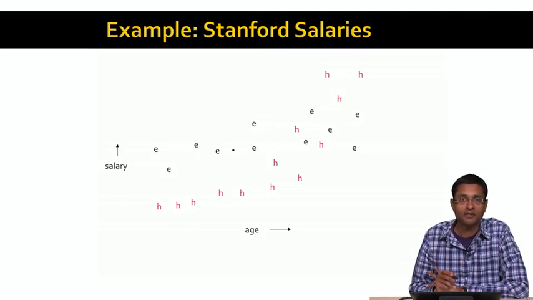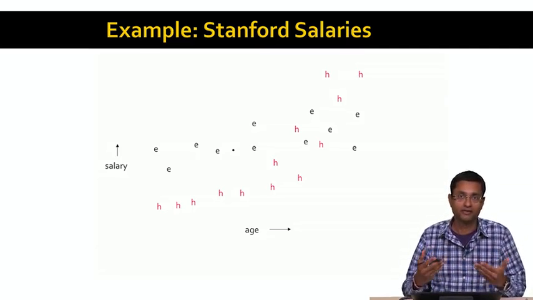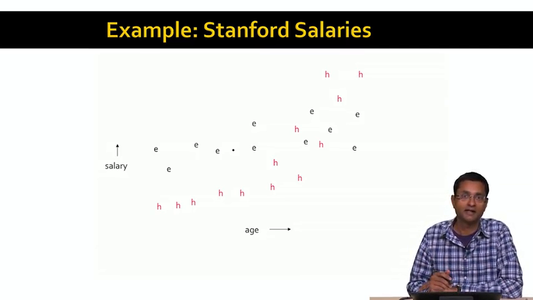And this is just a phenomenon that has been observed in terms of salaries at most universities. And presumably this is because in the engineering departments, the fields keep changing so much that there is a lot of value in bringing in new faculty with new interests and new expertise. Whereas in the humanities, I guess you age better as you age.